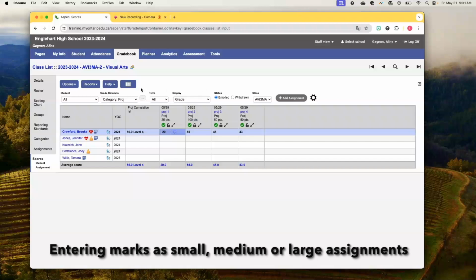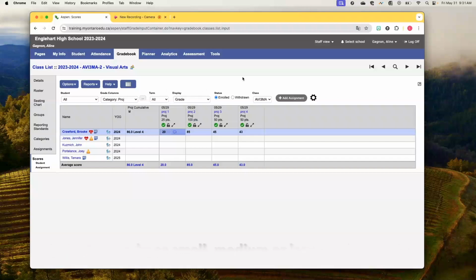So say I was using a rubric, whatever percentage they got on the rubric, I then had to convert that into a fraction that had the appropriate denominator. So for Brooke, I put in some fake marks that are all at the level 4 area. And what I'll do is add some marks in for Jennifer.